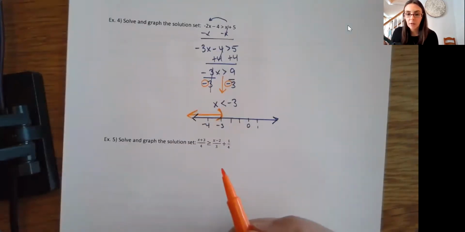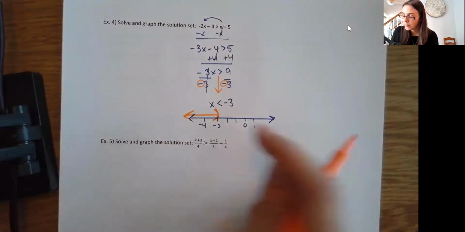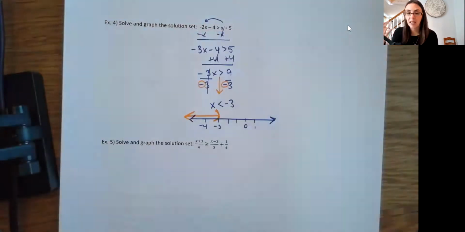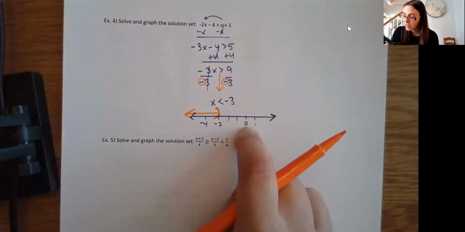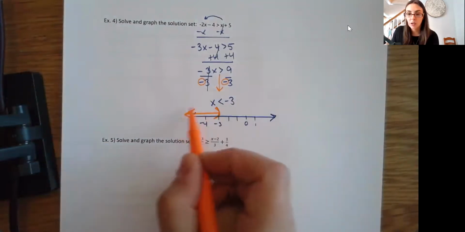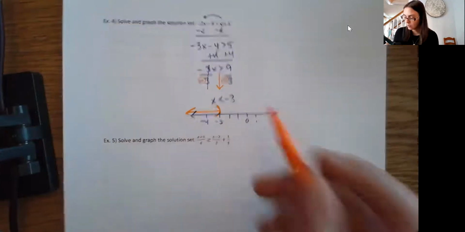And remember that if you want to check, you can always plug in any of these values to make sure it is true. So if you plug in -4 back at the beginning, for instance, you should get a true statement there. I'll let you try that at home. If I were to plug in something like 0 that's not shaded, I would get a false statement. Okay, so anything shaded should be true. It is a solution. Anything not shaded should be false. It is not a solution.